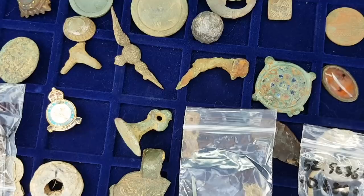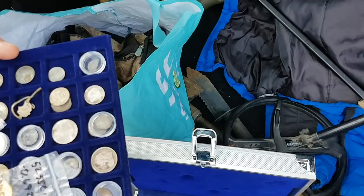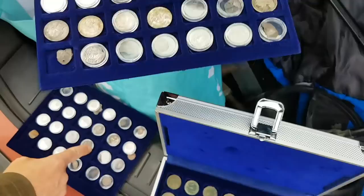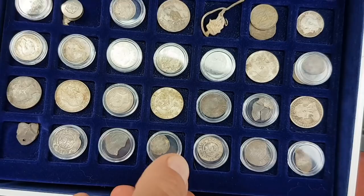And the creme de la creme, look at this lot. All these silver coins here. Well, I say creme de la creme. I don't even know the word anymore. The hammered coins are the most amazing for me so far. But, yeah, he's got loads of silvers there as well. Not as good as them. But look at this. Where are they, Mazzy? Where are they? Come on, let's stop talking.